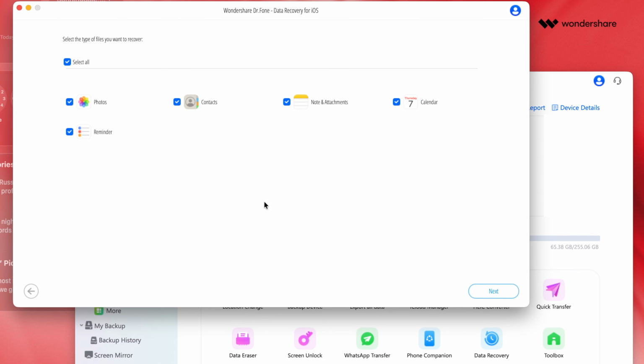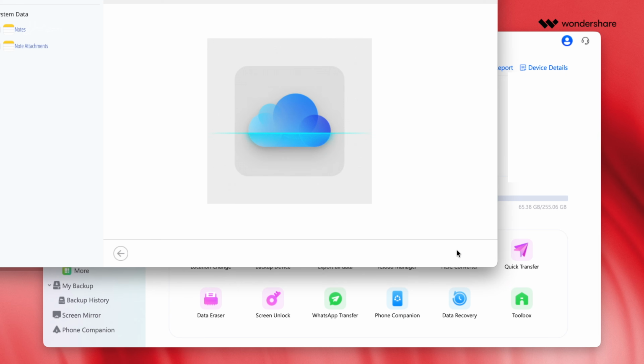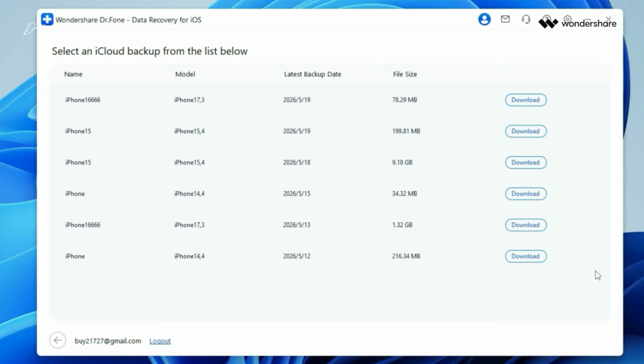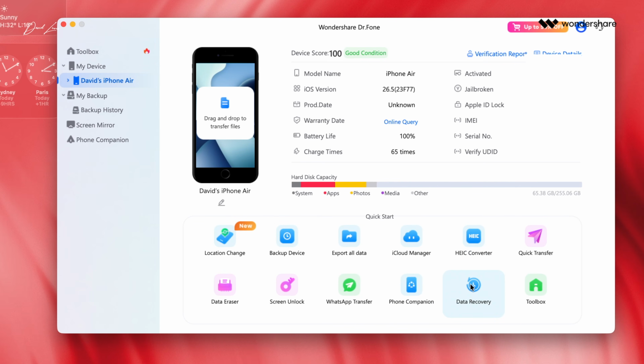The next screen you'll see will be the page that shows you what kind of files you can recover. In my instance, as you can see, I could choose to recover photos, contacts, notes and attachments, calendar, or reminder files. I'm a big user of the Notes app, so I wanted to see what this app could do for me. And look at this. It managed to find notes that I deleted from as long ago as 2019. That's 7 years ago. Apart from how powerful this app is, I love it because it's so easy to use. As you've seen, all it takes is one cable and a few clicks, and then you can recover precious data that you thought was gone forever.